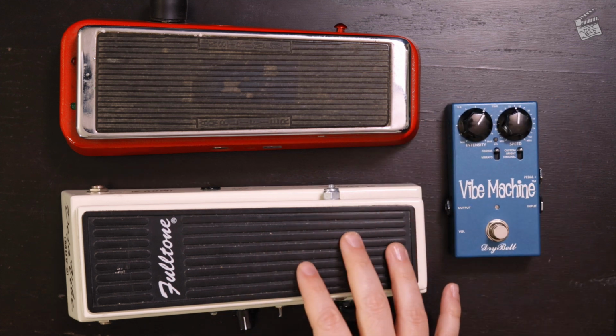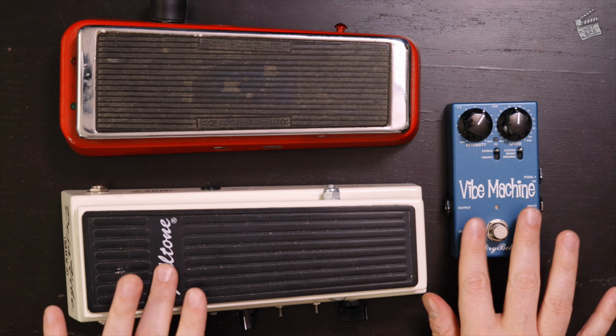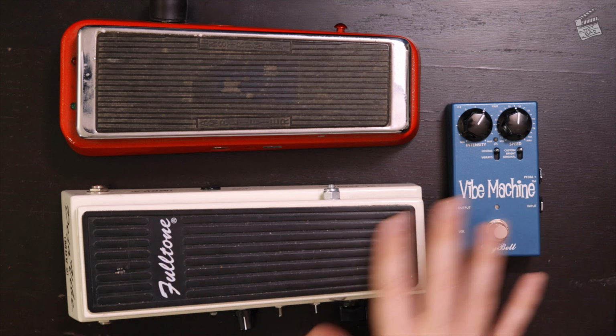So before I play these, I just want to cut to the chase. If I had to rank them, the Dunlop is the worst. And then for best, there's some pretty reasons you could argue for either one of these.